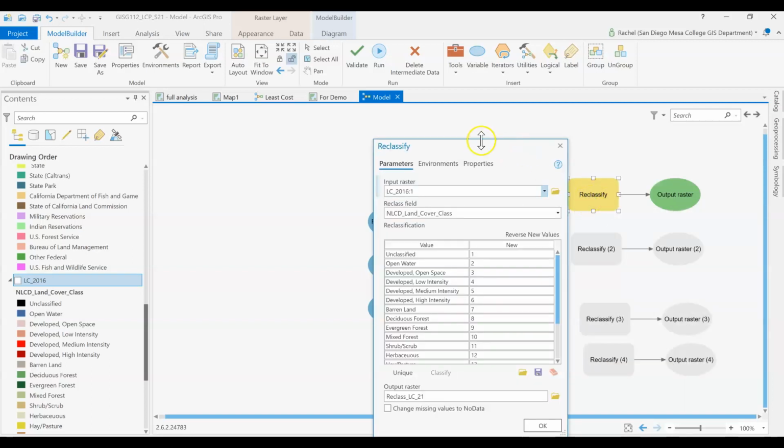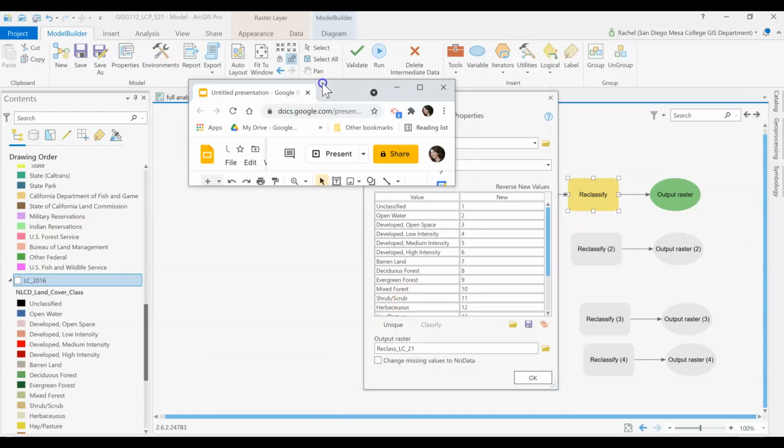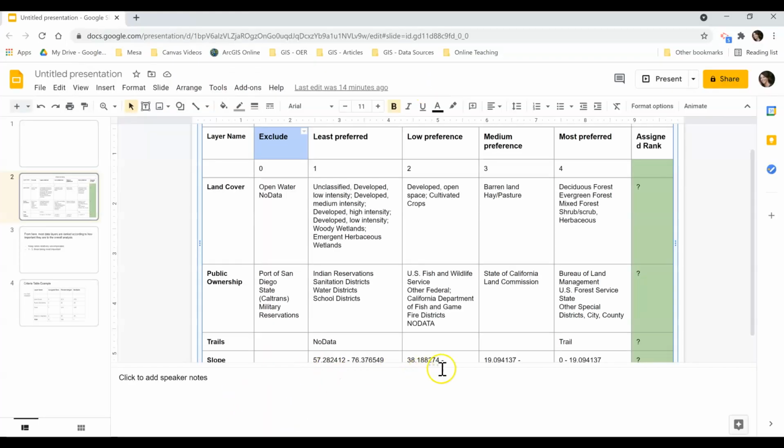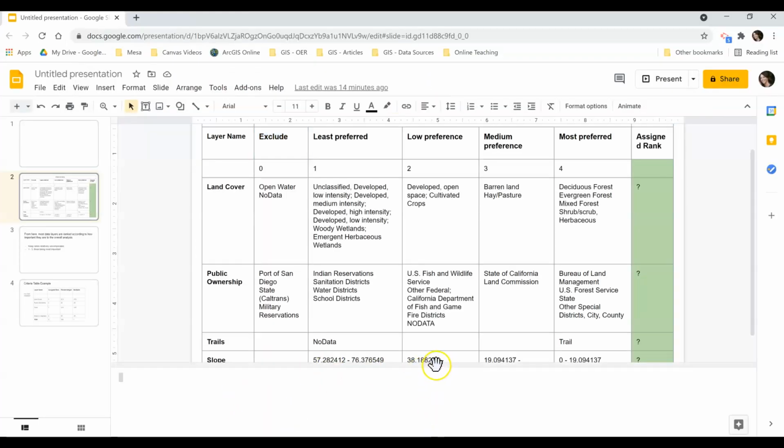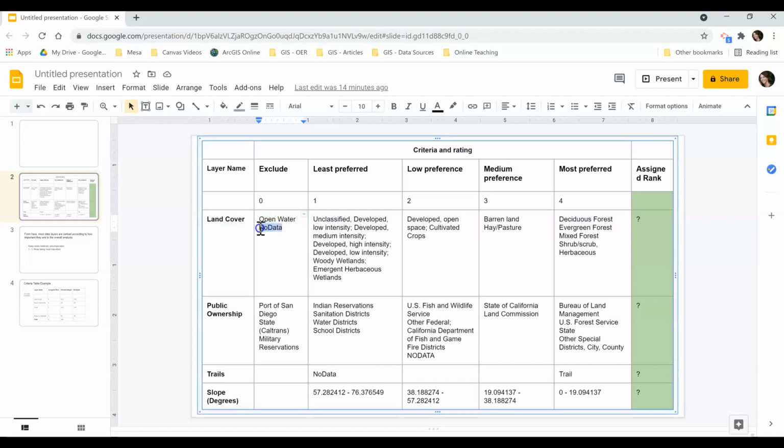And then we're going to go ahead and start the reclassification process. This is going to look a lot like our analysis for site suitability. So to do that, I started to create a criteria and rating table just like we use for site suitability. So these are each of our criteria, each of our inputs, and how I'm classifying them in terms of my most preferred hiking land use, most preferred to least preferred, and then areas I want to exclude. We actually don't want to exclude no data. I'm going to make that 1.